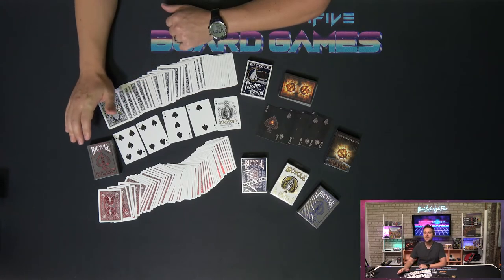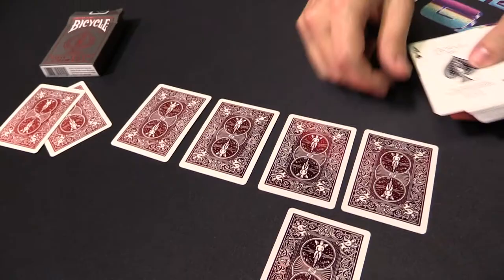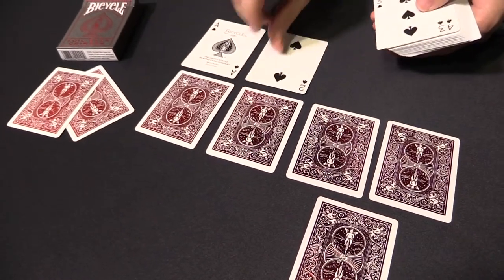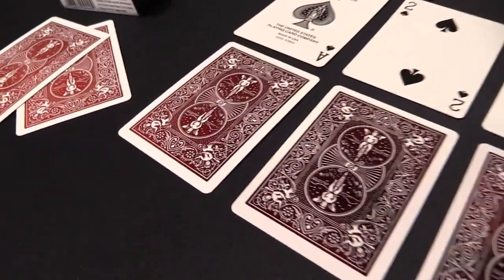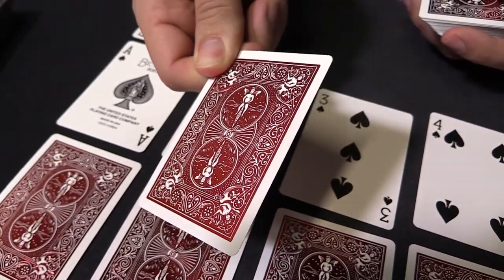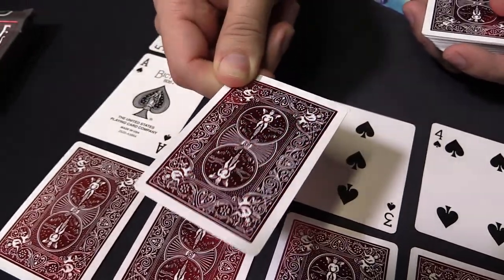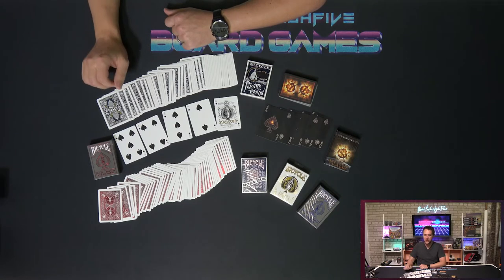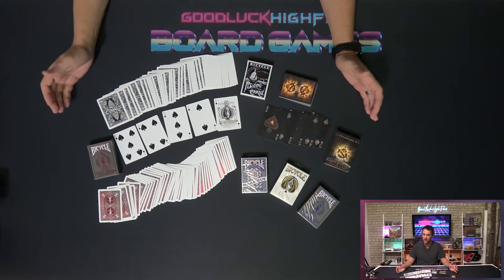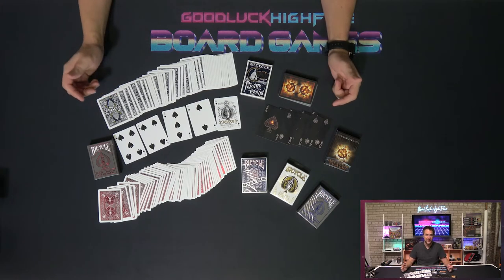Finally, Bicycle sent us these Metalux cards, which are exactly the same as their standard index cards but with real metal laid into the card back. They're really slick looking on that side, so much so that I wanted something on the faces as well, but didn't get it. At $10, these are by far the most expensive Bicycle cards I've found on their site. All that being said, Bicycle has been the gold standard in playing cards for over a century, and with these decks all between $5 and $10, there's a reason you see them everywhere. I personally didn't know until I started this project that Bicycle even did fancy card art, so you'll be forgiven for thinking you had to go elsewhere to get it.